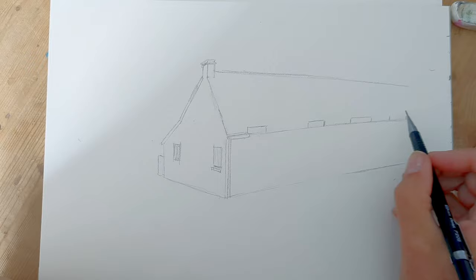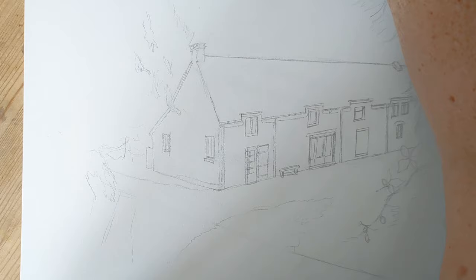It's the first time I've used this paper for a proper painting, and actually I've not really done many paintings like this on a watercolour block, full stop.